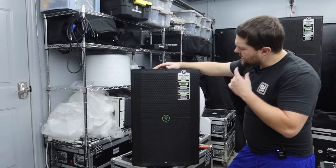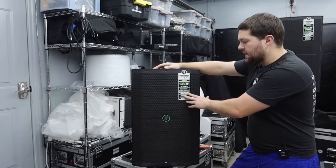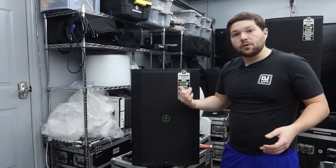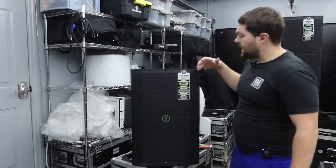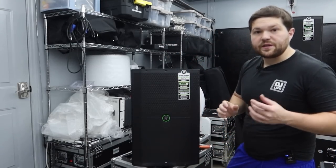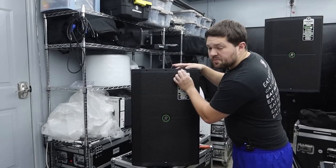And I think the last thing I didn't mention, but this is kind of built into the app, is that it has music ducking and feedback eliminators, which are basically just fancy software that keeps you from blowing your speakers and getting feedback. Let's go ahead and get to the overview. We're gonna look at a speaker and spin around and go through all the different buttons and features of the Mackie THUMP 215 XTs.